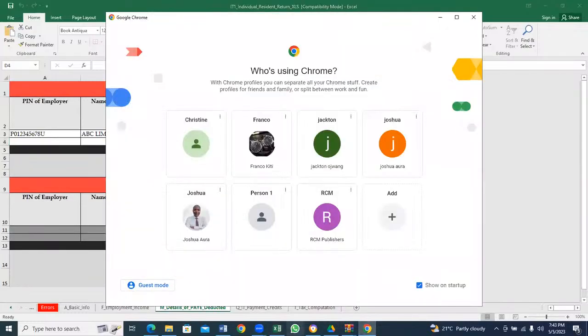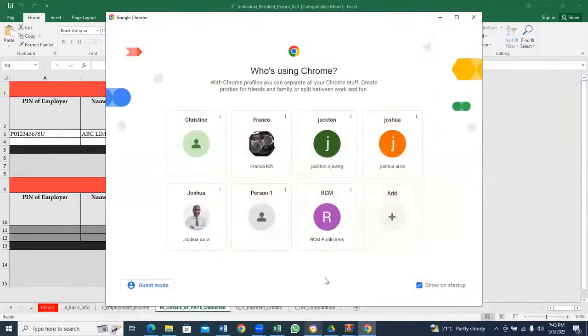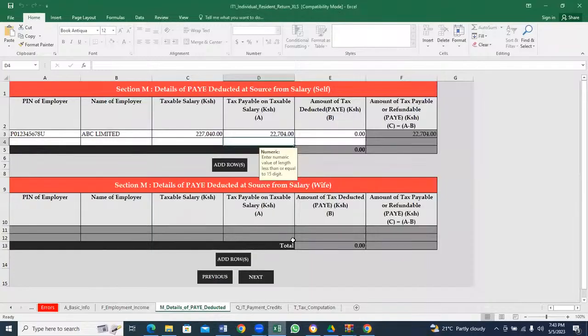Personal relief 28,800. You can actually be able to see this here very clearly. So the tax payable is 22, lakini hakuna kitu analipa. Yes, I hope you can see this.